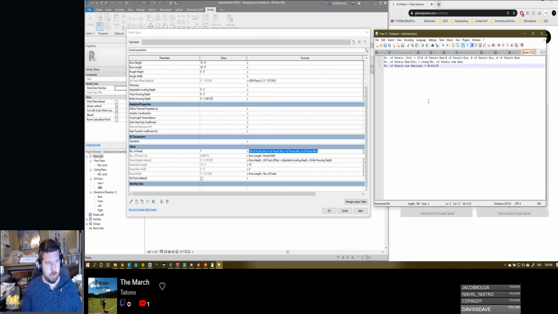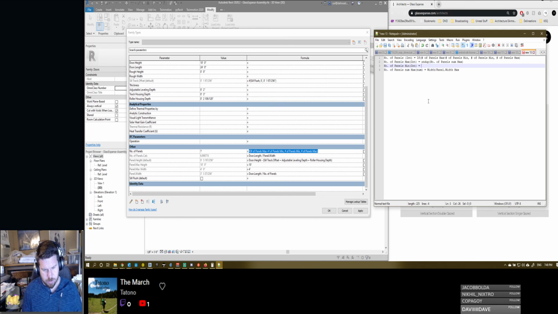Number max, there we go, width. So this is width divided by panel width max, right? So then we got number of panels minimum, which is an integer.